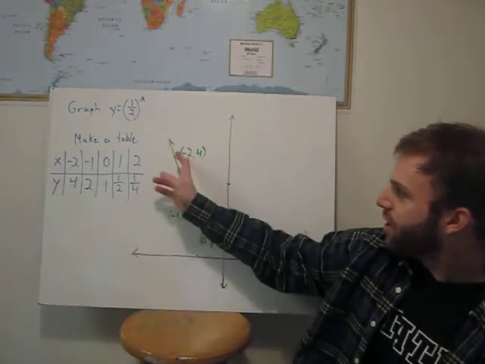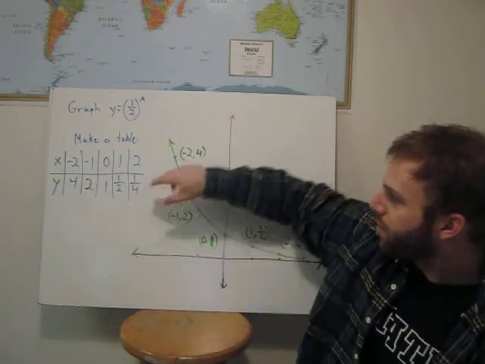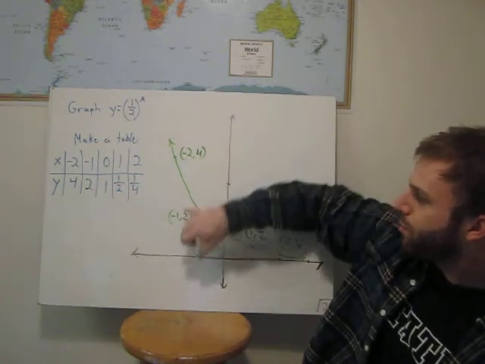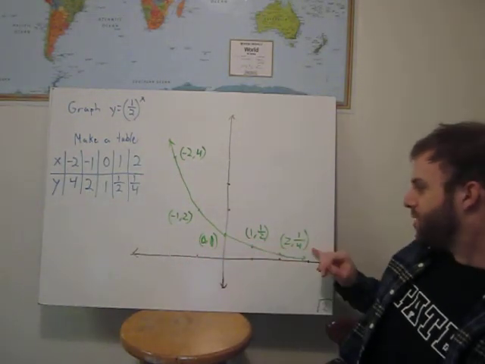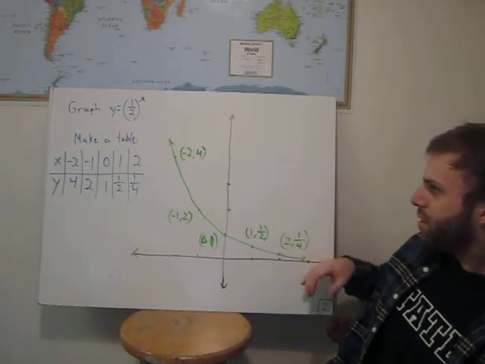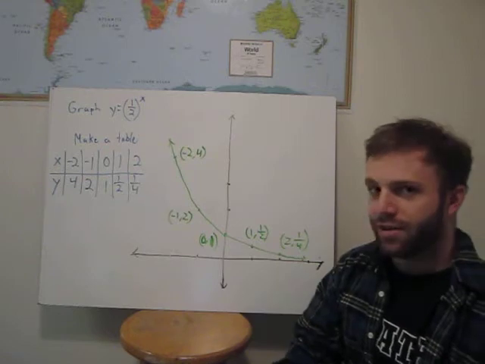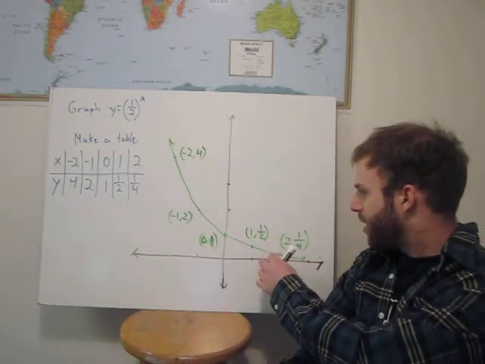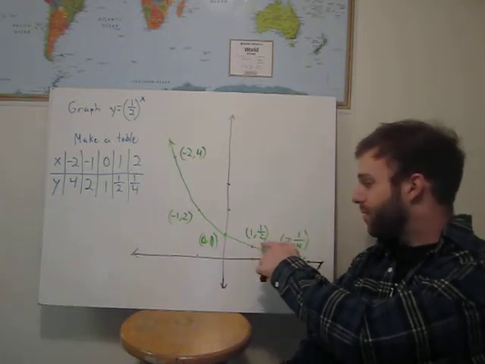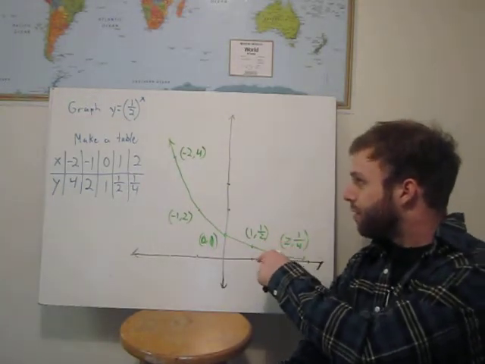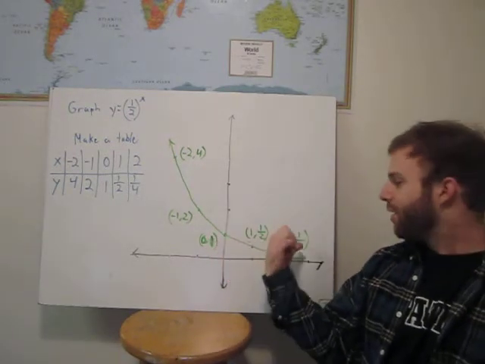So with -2, just put that in here. Ended up with 4. Did the rest for the rest of them. So we've got -2, 4, and -1, 2, 0 and 1, 1, 1/2, and 2, and 1/4. And notice the further you get over here, like going right on the x-axis, the smaller the output's going to be. So it's just going to keep getting smaller and smaller and smaller. Actually, it's going to get smaller by 1/2 each time. If you notice, we've got 4, 2, 1, divided by 2 is 1/2, divided by 2 is 1/4.